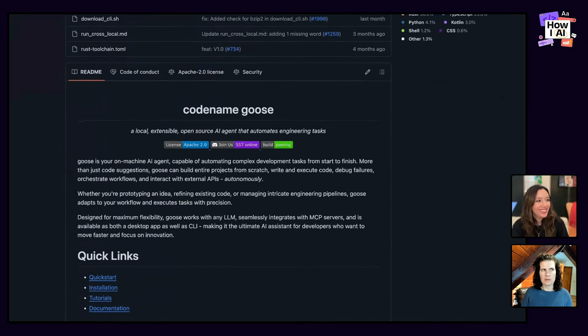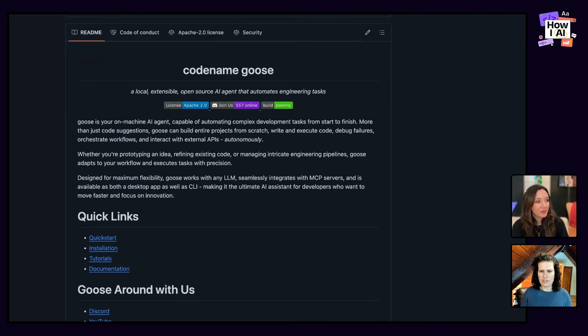Open source is a really big emphasis as a value for our company, and I think there are two ways we think of it. Number one, it's just the right thing to do for the world in some way. But we also think there's so much benefit in having an open ecosystem and seeing patterns emerge not just from the engineers in our company, but from engineers all over the world. We're really seeing that come to fruition with the growth in MCP and all the MCP servers that are out there, and it's only been six to eight months.